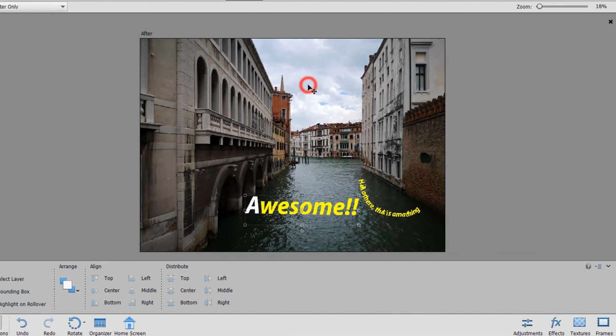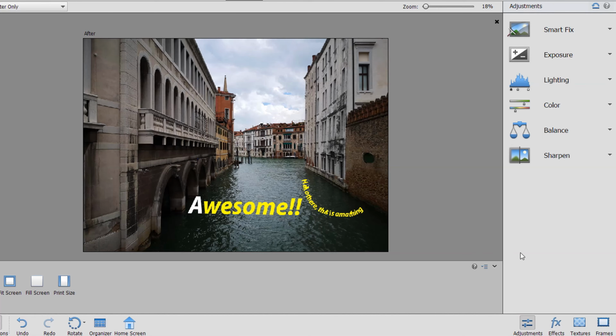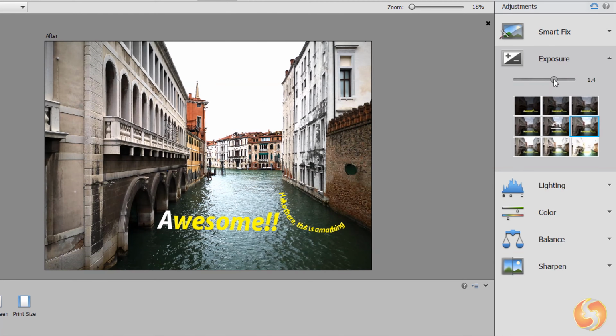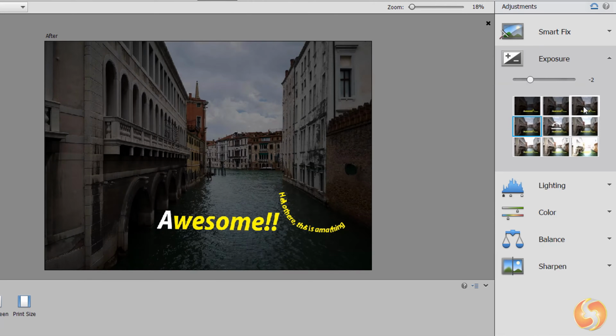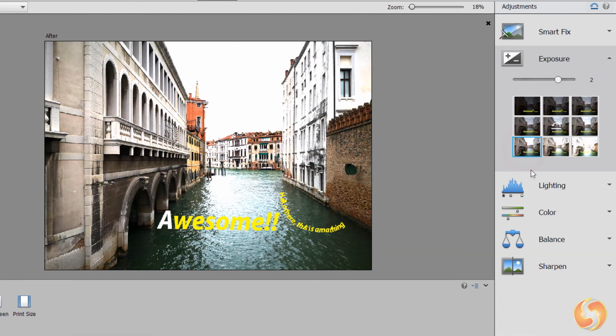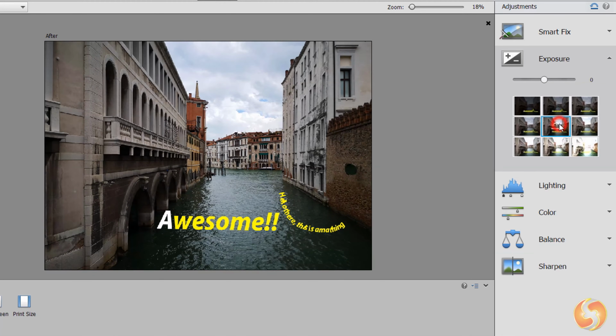On the right, you can open the Adjustments panel to apply advanced corrections to your photos through several sections. On each of these, you can drag on the sliders or pick any ready template shown. You can hover over any to get a quick preview and use the Revert button to undo.